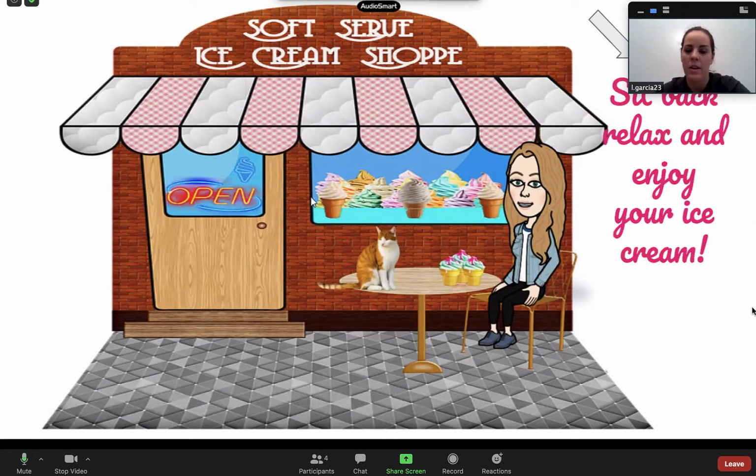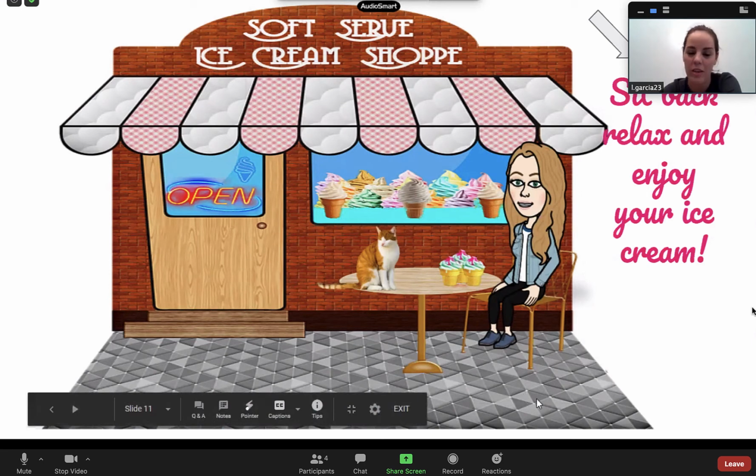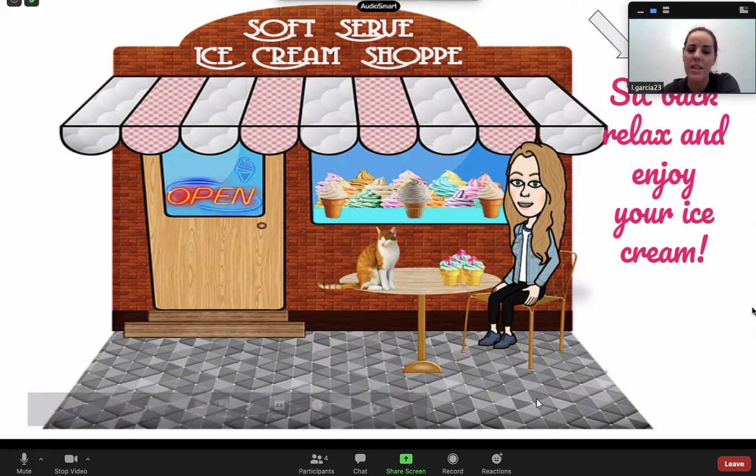So how long did this lesson take from start to finish? The way we did it was on a Monday we would do the lesson, which was about an hour to an hour and 15 minutes at the most. And then the hands-on took a little bit longer, about an hour, hour 15 at the most also. Because it's trying to do everything through the computer and showing them, like putting the little measurement cup. So it was interesting, but we got it to work. And they really enjoyed it.